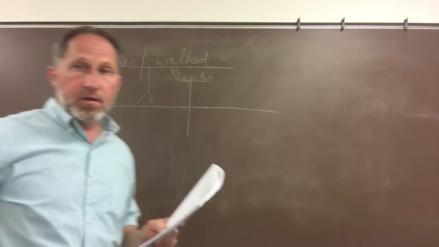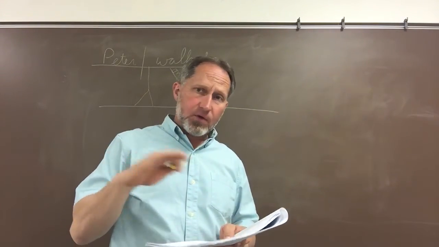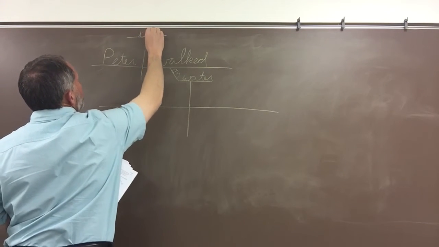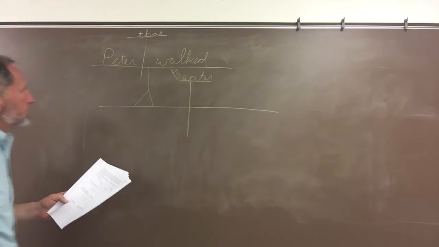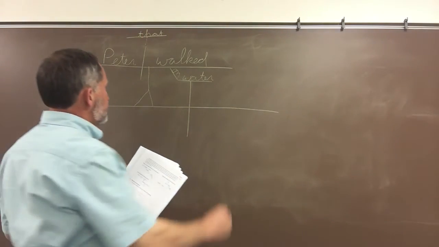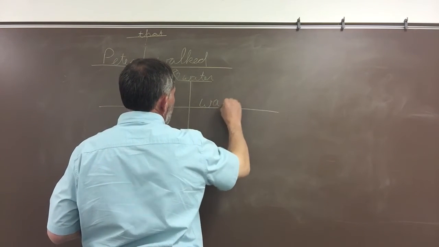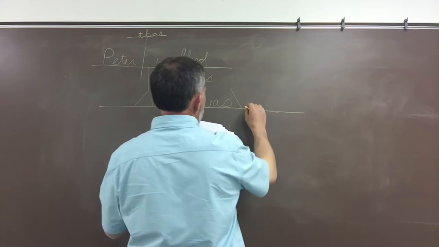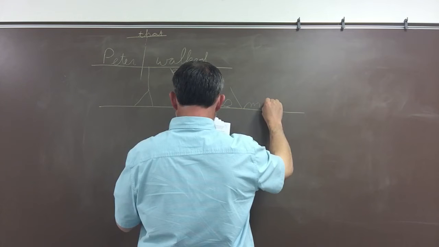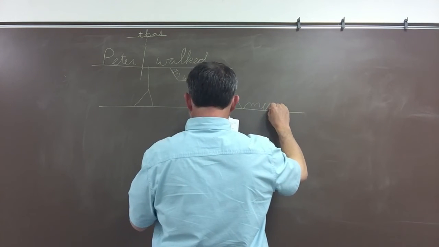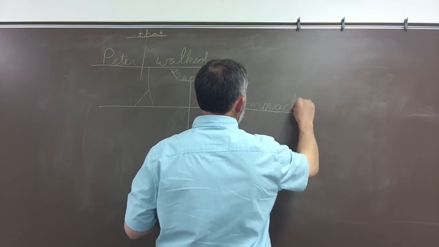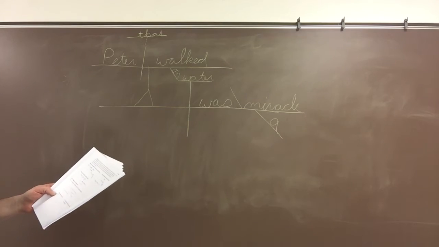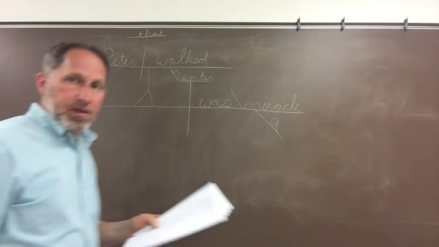Okay, so we have the word that. Remember that, whether, and if have no other function. So we're going to stick it right here. Okay, so we're ready for our verb was, and now we're going to put miracle as a predicate nominative, I think is what I'm going to call it. I'm going to make sure I spell it wrong. There we go. Okay, so how do you like that?